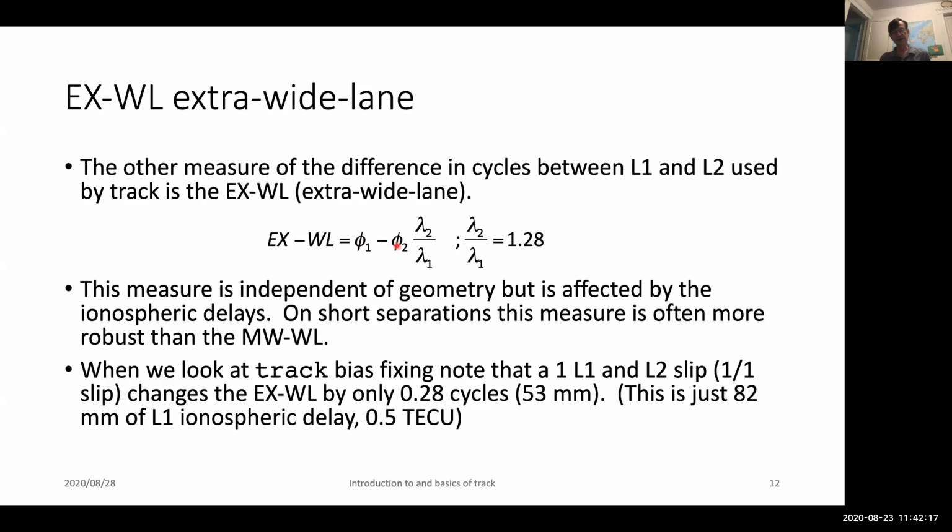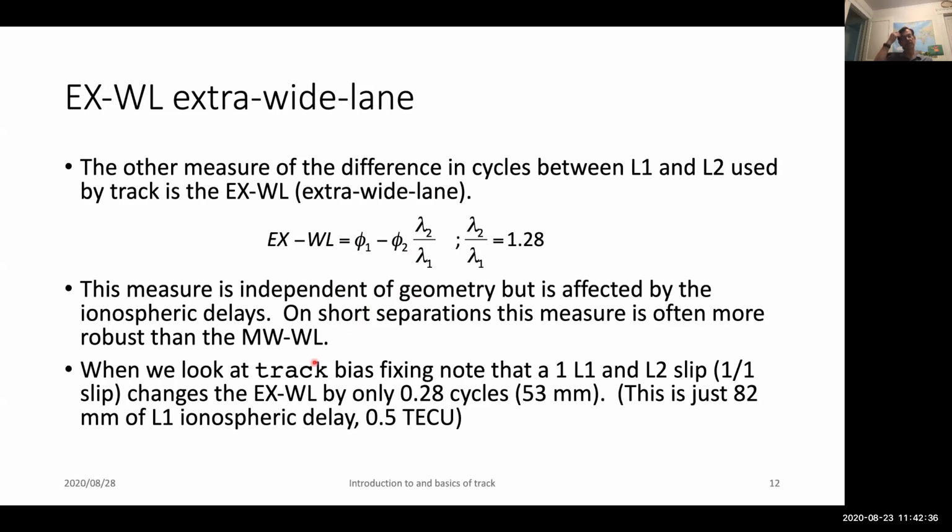So even though there's no ionospheric delay and you haven't changed geometric position at all, this difference will actually change by 0.28 cycles when you do that. And so to be able to apply that correction, you need to be able to keep track of the orientation that the antenna is pointing in.